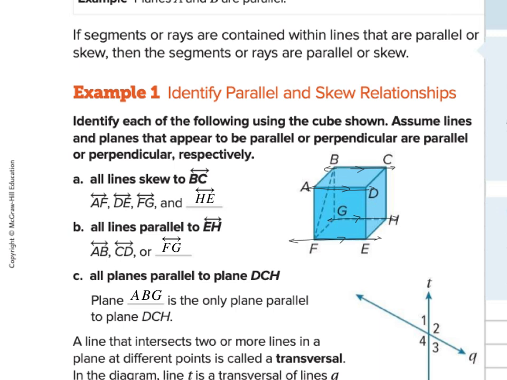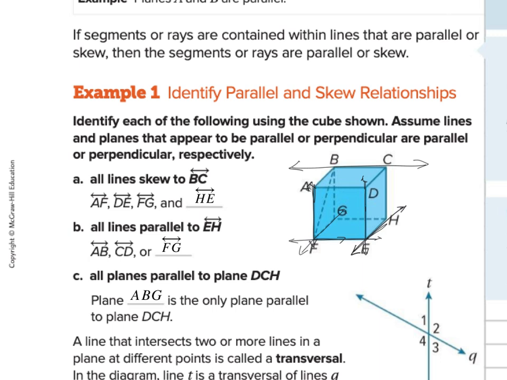Let's think about this. If I go ahead and remove this, and erase that one in the back. Now talking about skew lines. Here it's saying all lines skew to BC. This line BC is going on forever and ever in this direction if you think about it. Skew lines are not parallel and do not intersect. This line right here, DE, is going up and down and doesn't intersect. AF, up and down and doesn't intersect. EH is below that line and it does not intersect and it's not parallel. And then again, FG, same thing. So there you go.